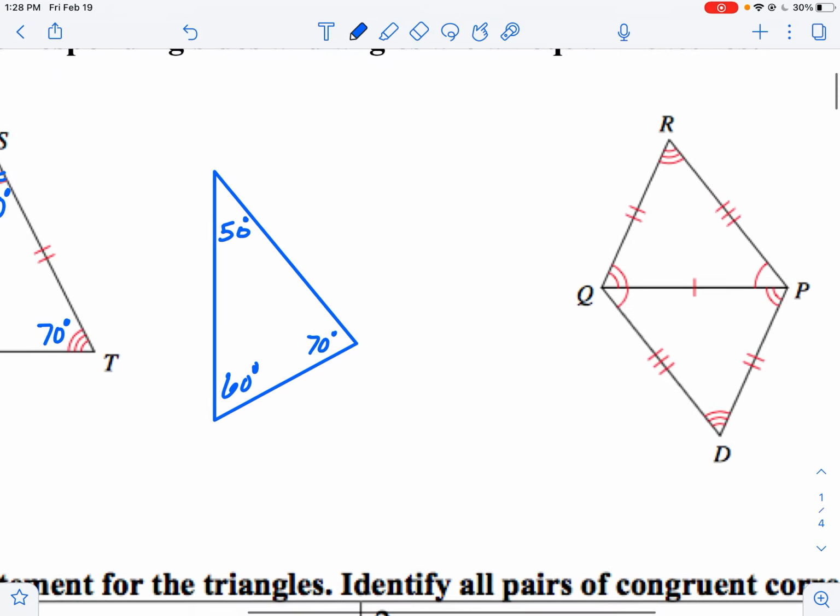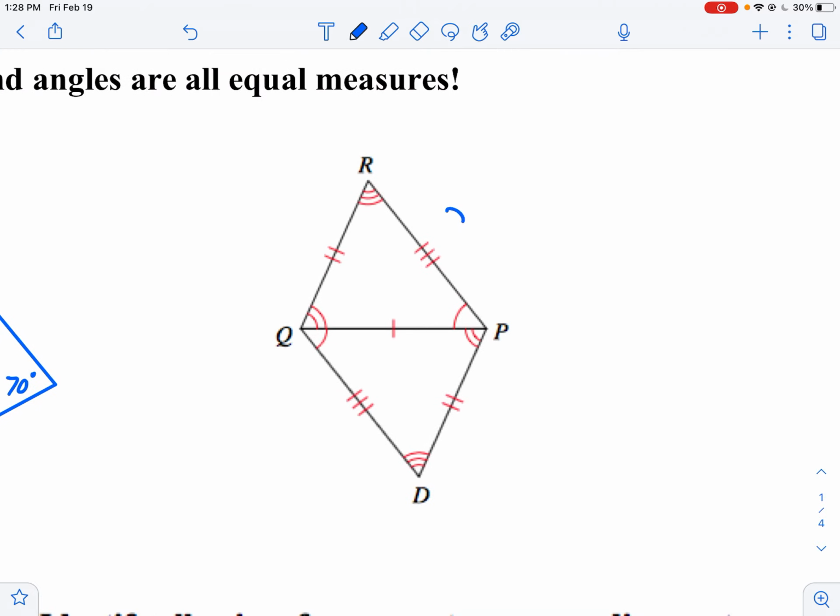And the same thing works with side lengths. So if I said, let's say this is 8 and this is 6.5. Well, I can use the corresponding parts to find the missing side lengths in the triangle QDP or PDQ. Like, let's look at 8. 8 has 3 congruence marks on it. So in the triangle down here, I can look for 3 congruence marks. And that tells me that that would also be 8.